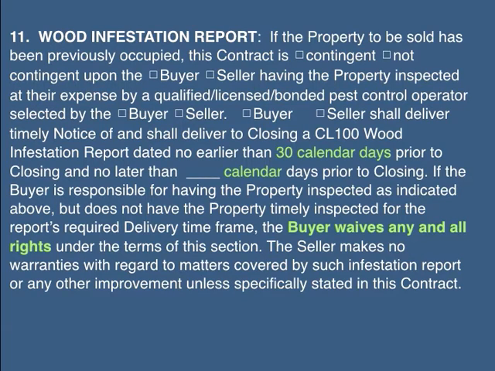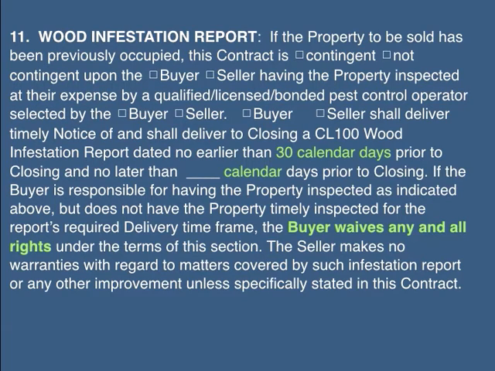You want it done at least 15 to 17 days before closing, because if there's something wrong and the seller is not willing to fix it, as you'll find out in a minute, the buyer can back out. And if a seller is thinking everything's going along great, and then all of a sudden 3 days before closing, the buyer backs out because the seller is not willing to fix some of the repairs that the CL100 letter is requesting, that is really so close to closing. So be careful with the number of days you put in there.